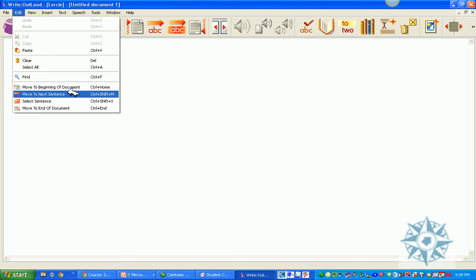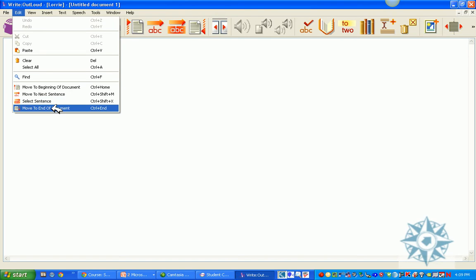They can select an entire sentence and drag and drop it somewhere else to easily organize their thoughts and ideas and place that sentence where they think it might be better served in the context of their written composition. And they can swiftly move to the end of the document to begin adding more text.